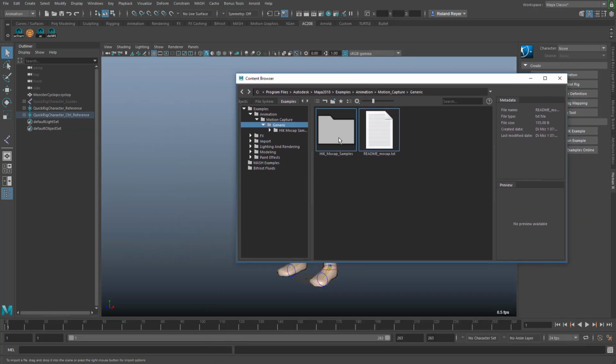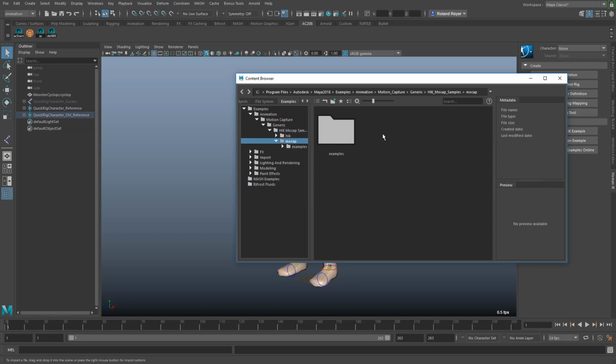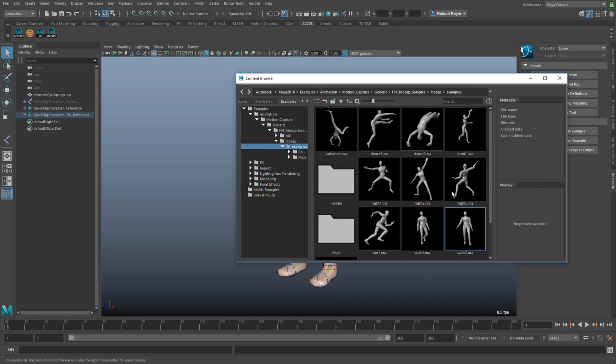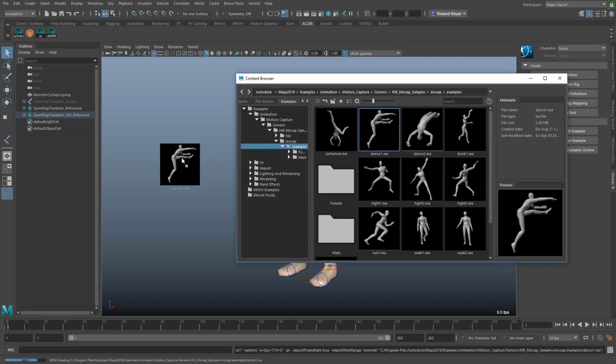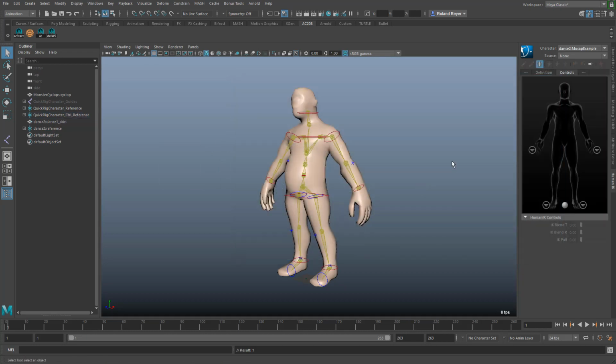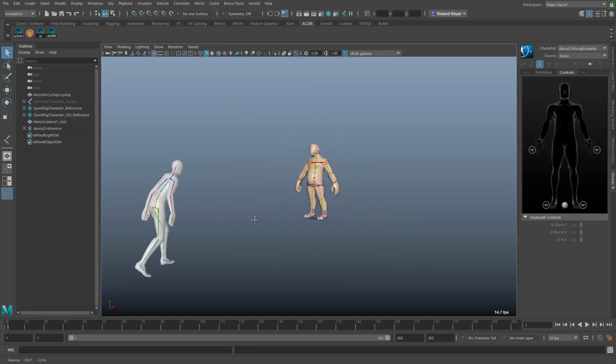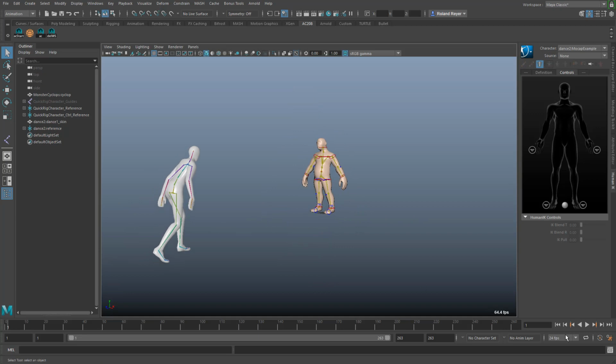So in my examples here, I can click on this one, go into mocap examples, and I have the cartwheel, the dancer, and some other examples. We will touch on that a little bit later. As a first example, I'm going to grab the dancer and drop it into my scene. That is a very simple example because the dancer has a proper setup. The dancer, just to show you, is animated and dancing around. That's clearly motion capture, and we want to feed this animation into this character.